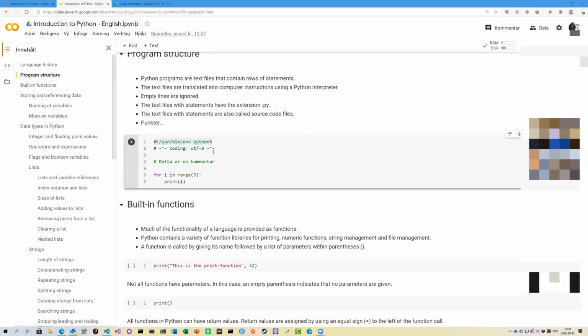And it tells you the Unix environment which Python interpreter to look for. So in this case, I say I want a Python 3 interpreter, and it finds the one in the path that contains this Python interpreter. The next line is optional, but it tells the Python interpreter which kind of text encoding your source code file has.